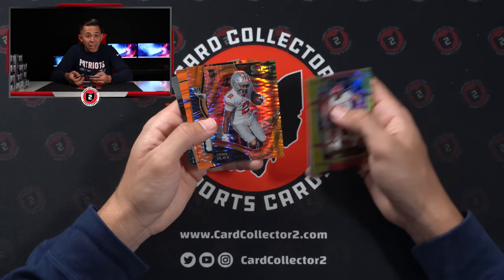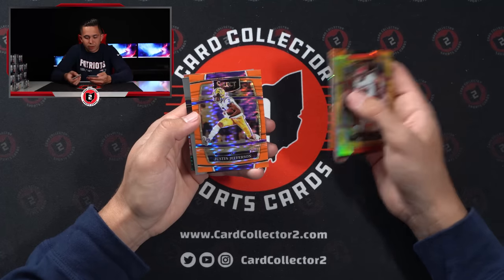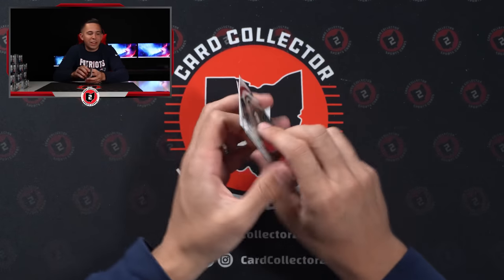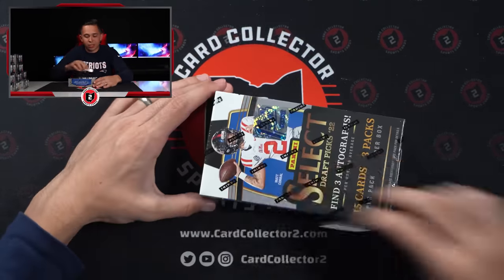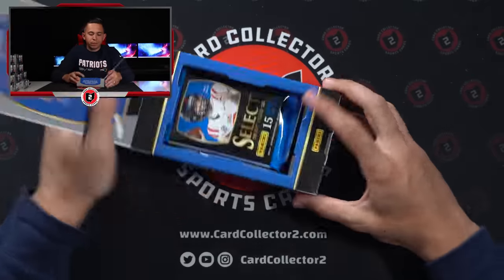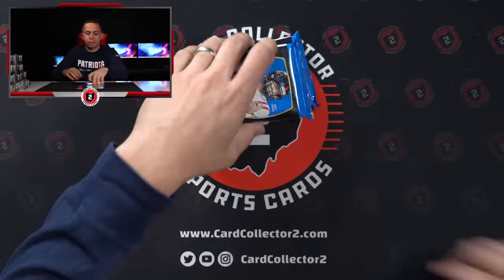Cup gold, Justin Hall, Olave at a 26, Kyron Williams auto at a 30, Justin Jefferson parallel out of 26, Dustin Crum auto, and Devin Lloyd field level out of 26. Feel pretty good at this point — one box in, plus all the rookies, inserts, numbered cards, etc. So a lot of fun so far. Hopefully there's some more Buckeyes in here for the PC.